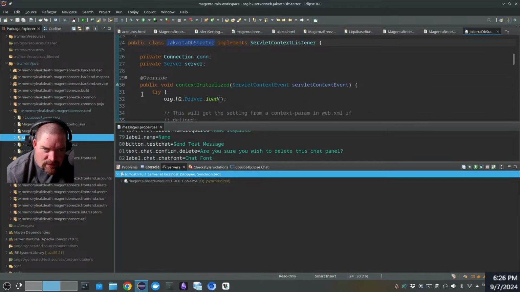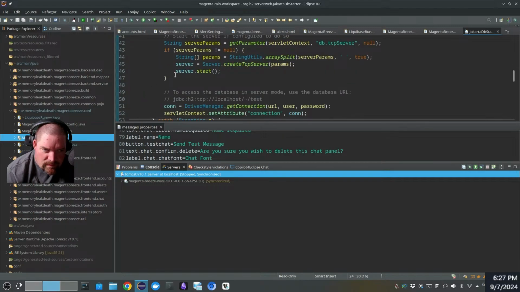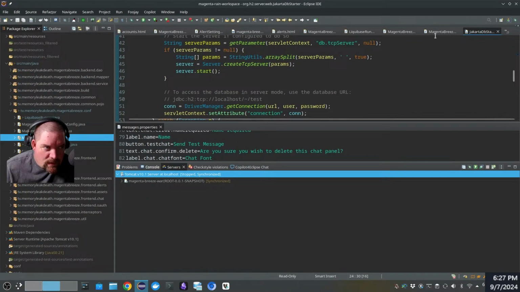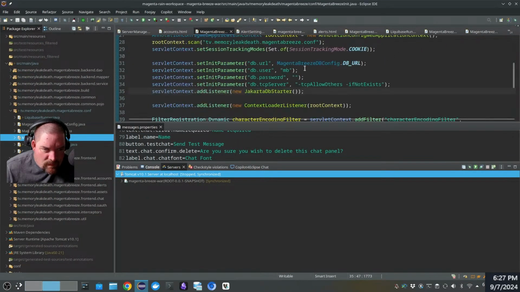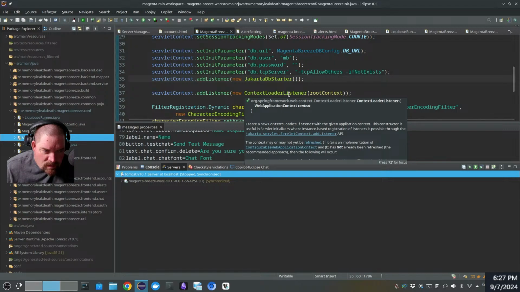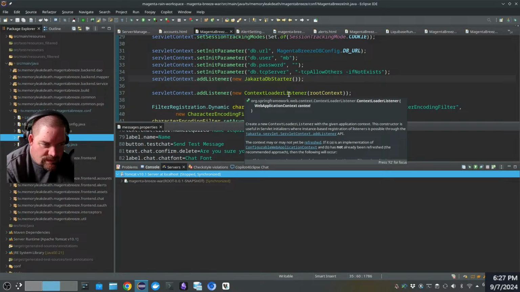I think maybe I should just go with the servlet context listeners. Context loader listener, root contexts.